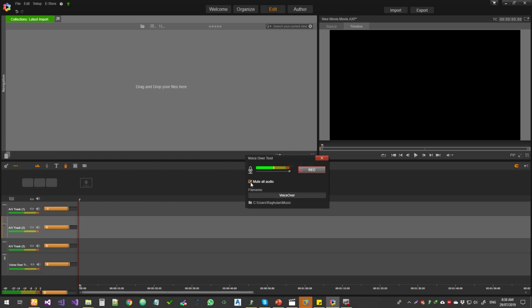So if you don't want it, you can just mute it all over, and then you can click on record, and then it records, and you can see what you're recording against the preview as well. This plays a preview on the video track. So which is really cool software. Once it's done, it automatically adds a voiceover. So it's not necessary you record it for the entire track.